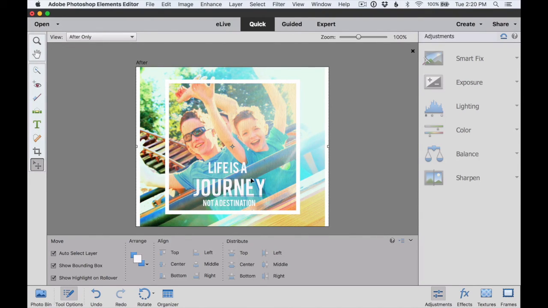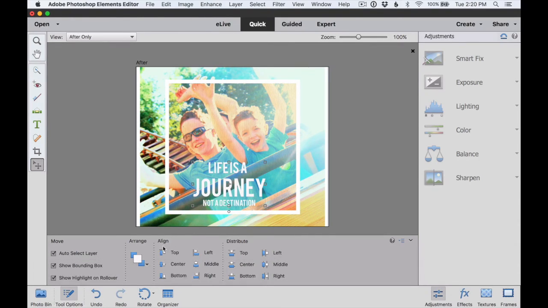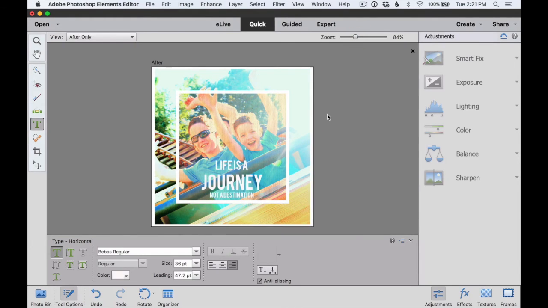Okay, to make sure these are centered, I'll click the first one and then hold the Shift key and click the other two as well. And once I do that, down here underneath, I'll see some align buttons. I can click left to align left, middle to center it, or right to align right. I'm going to click middle, and then I can use my arrow keys to just move this around until it's exactly where I want it in the photo. Meme number 3, ready to go.